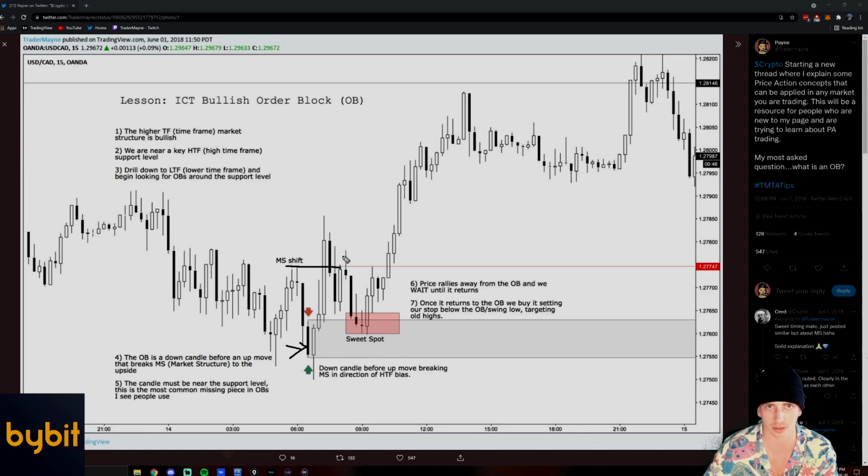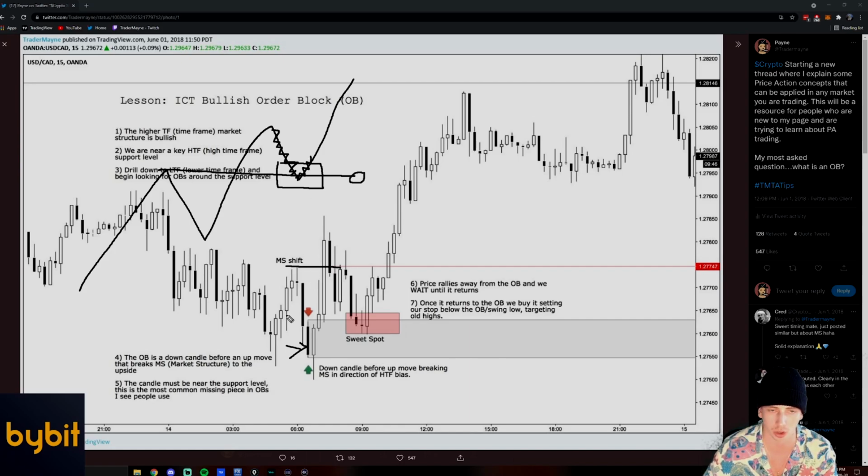What is so key about this? The thing that is key about this is the high time frame you have to remember within this chart. Effectively, we're looking for a bullish order block that is going to occur. Here's your key SR level. Near the key SR level, that is going to shift the lower time frame back, because here the low time frame's in a downtrend, even though the high time frame's in an uptrend. We get to our key SR level, and then we have an order block form there that shifts the low time frame trend back in line with the high time frame. That's how you know you're getting a good order block. You're looking for that structure to get back in line with the high time frame order flow.